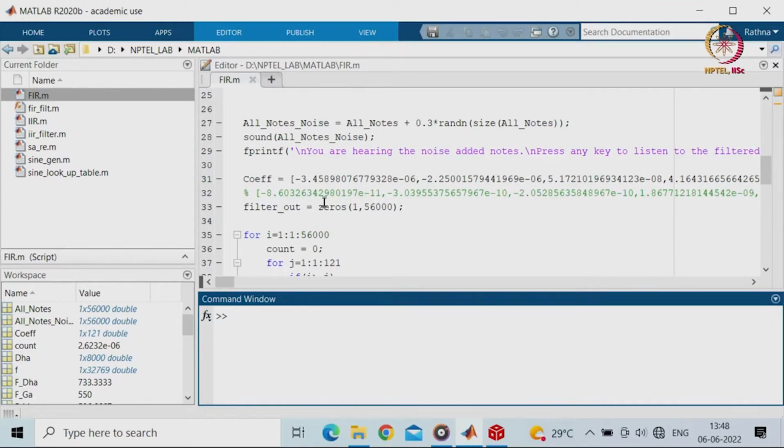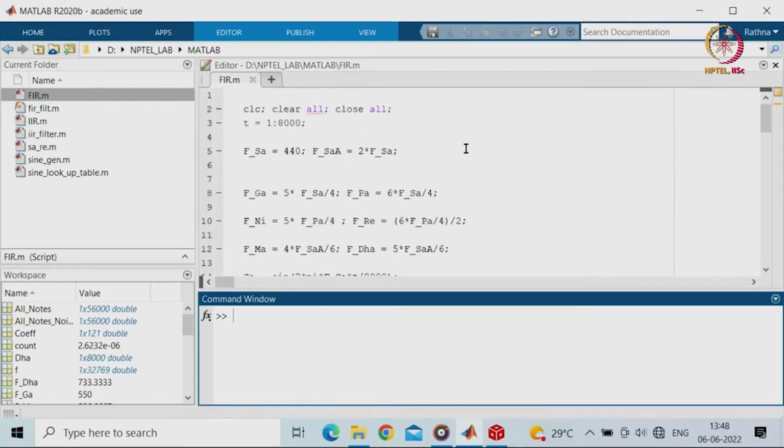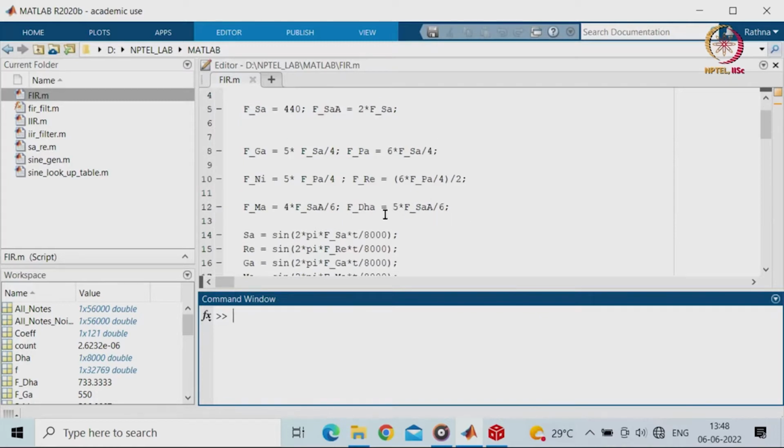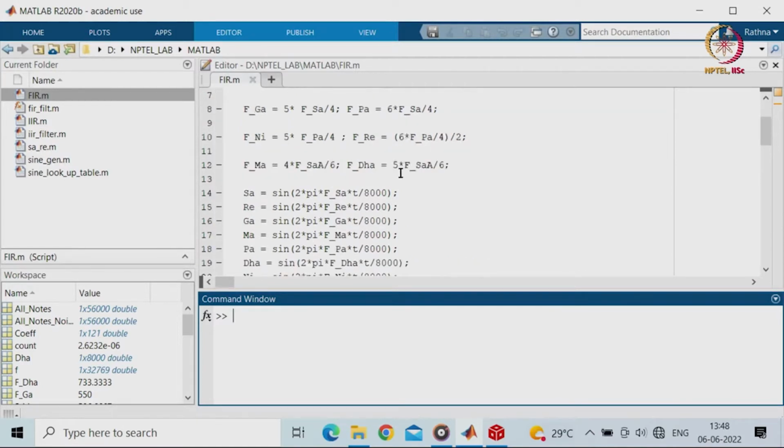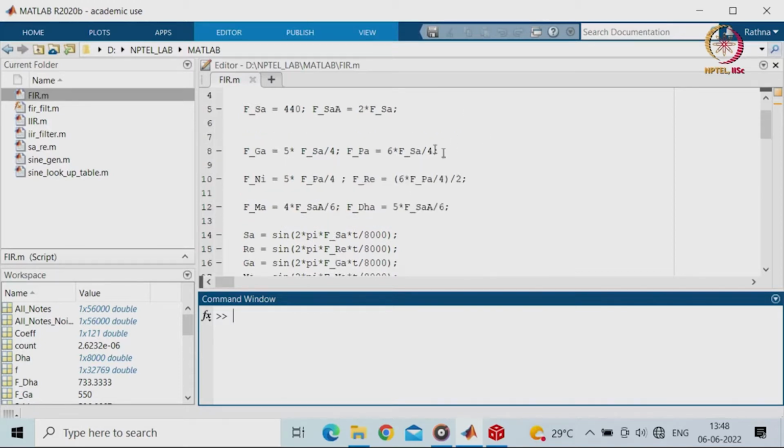Then what happens? We know that anything beyond the maximum frequency we have taken, which is basically 5 times FS by 6 divided, is to be removed.